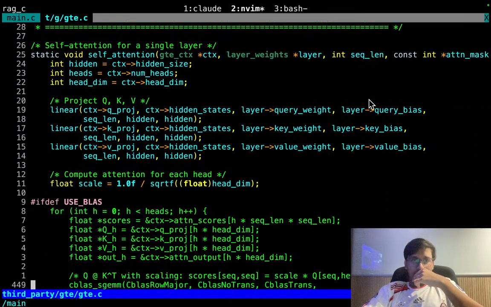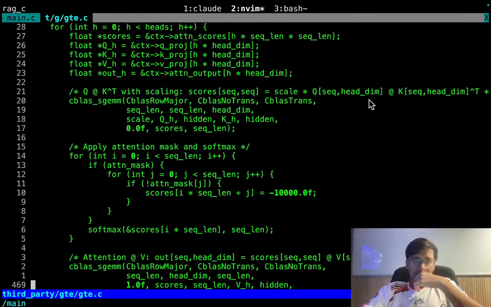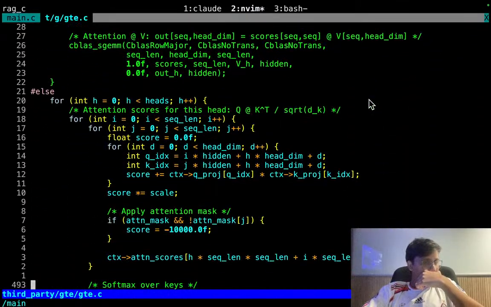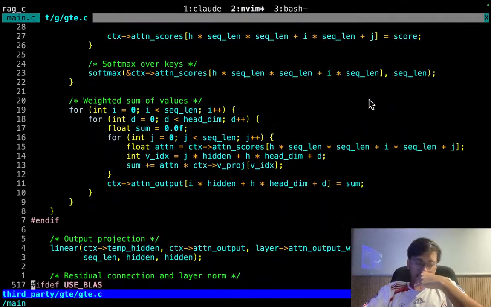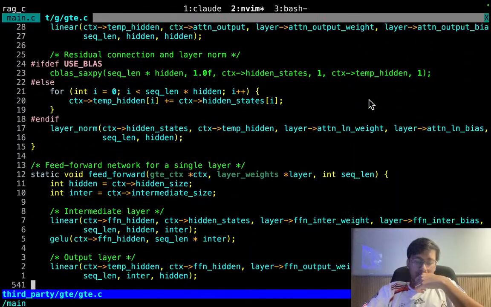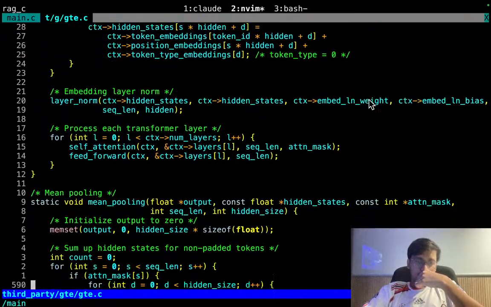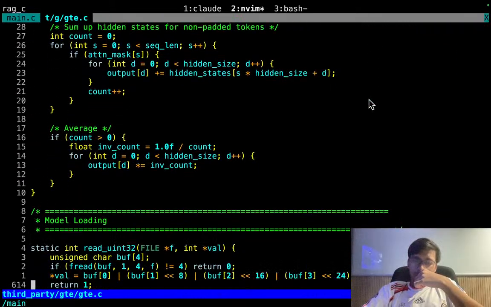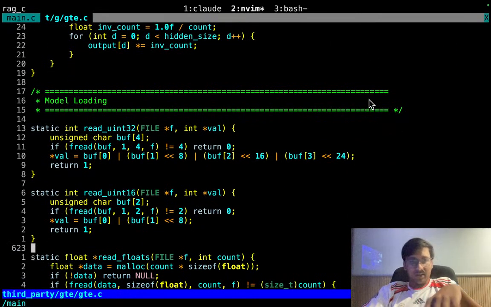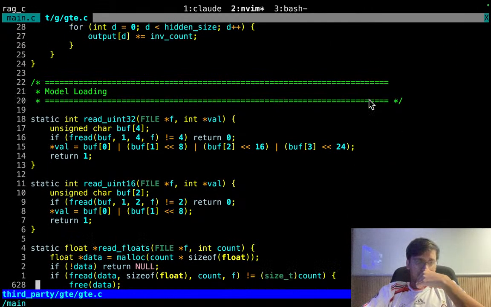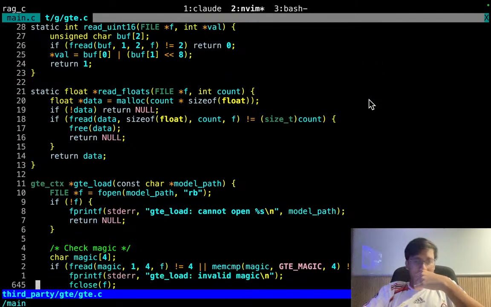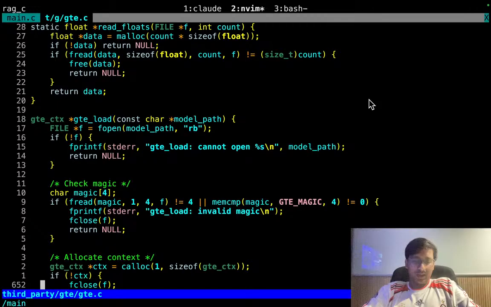Transformer forward pass. Then importing model loading. Exactly. So model loading is here. I think GT load, and then you get the context, right? That's what you're doing here.